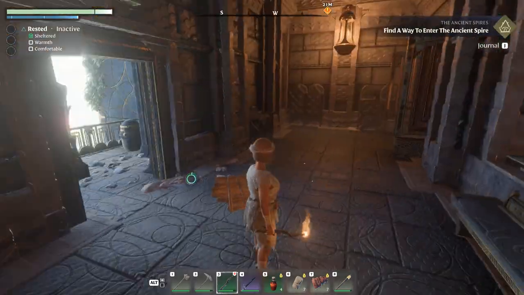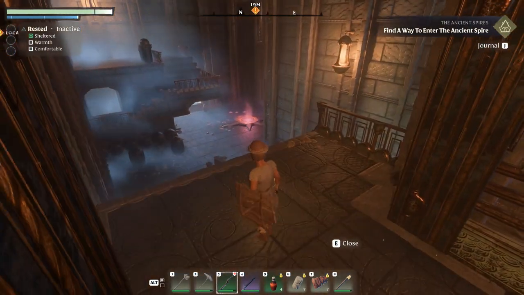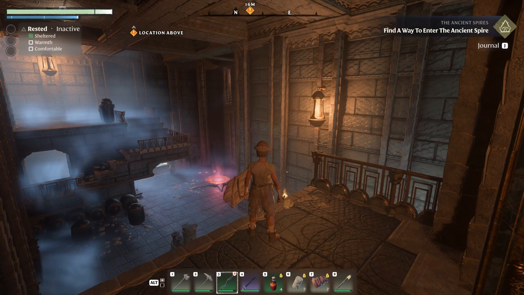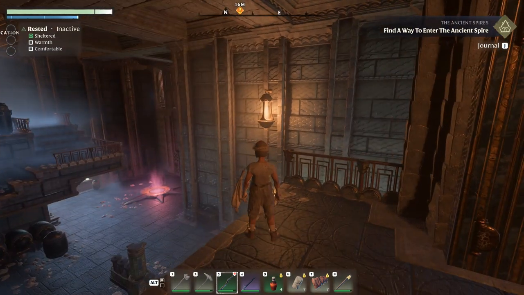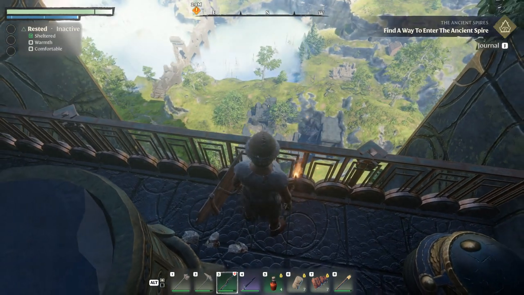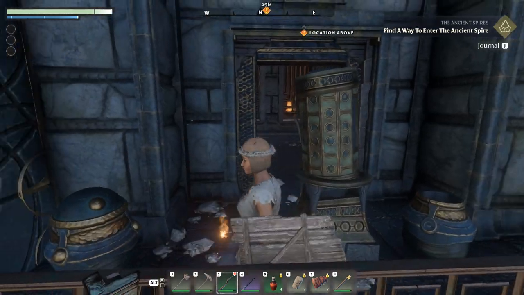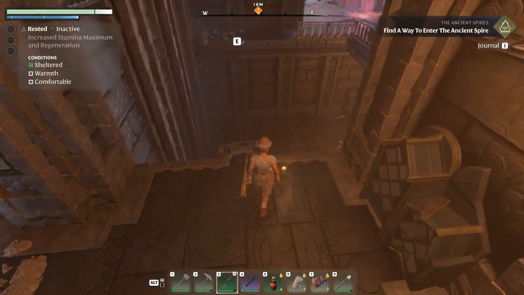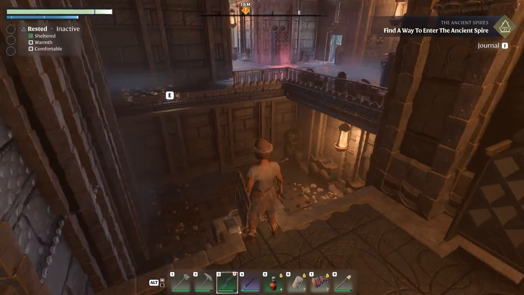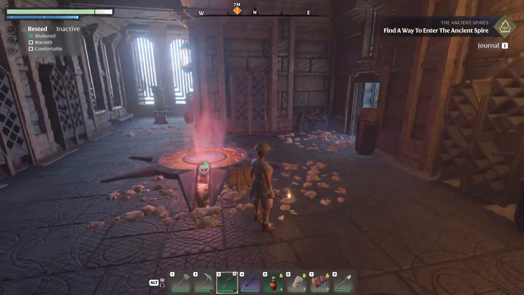Okay. Have I been here? Oh, this is getting confusing. Okay, I've definitely been here. Oh, this is how I got across. Is it? No, that's how I got. Yeah, that's when I had to jump. Is it the bridge that we crossed to get here? I think so. All right. There's the spikes. Where's the button?